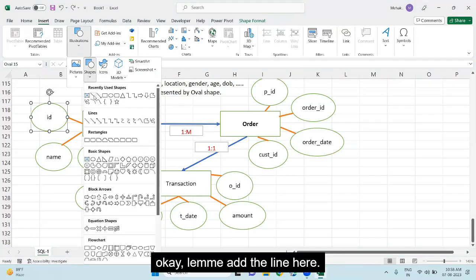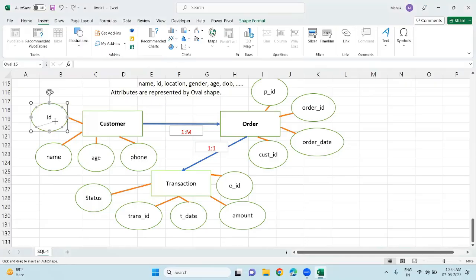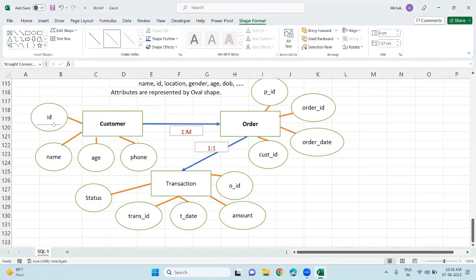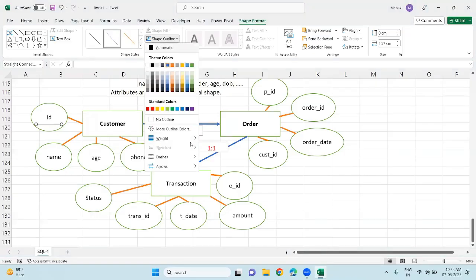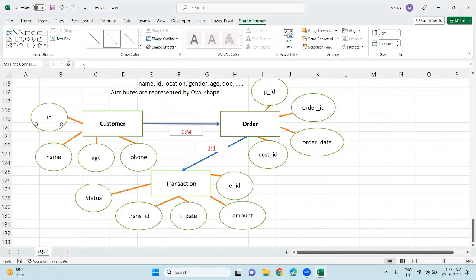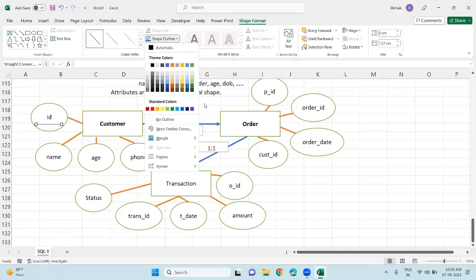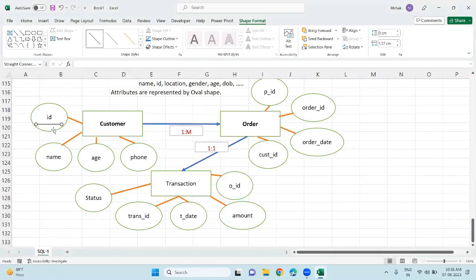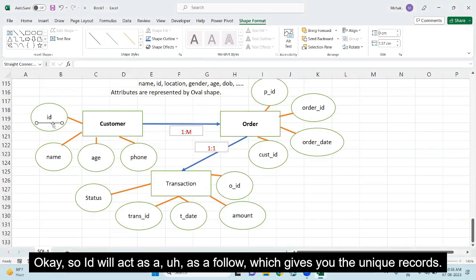Okay, let me add the line here. So ID will act as a column which gives you the unique records.